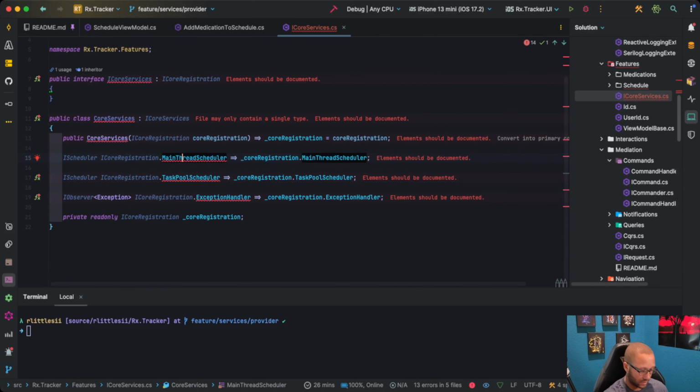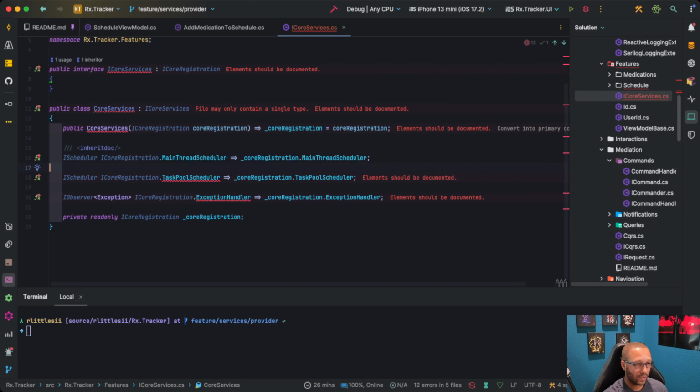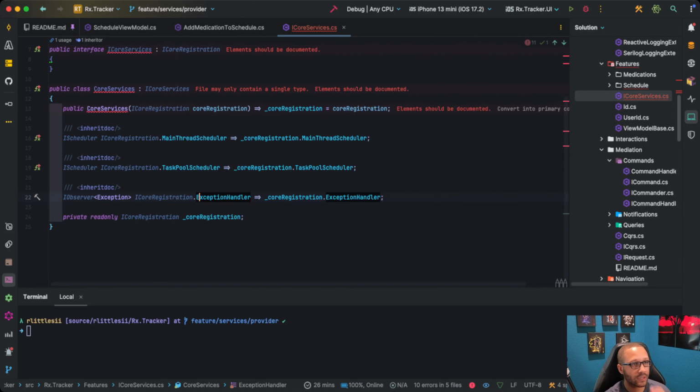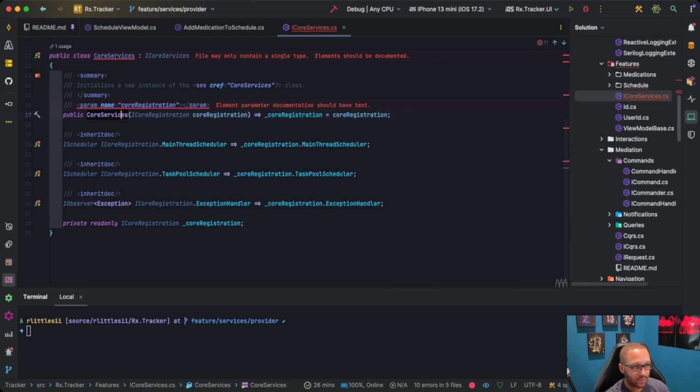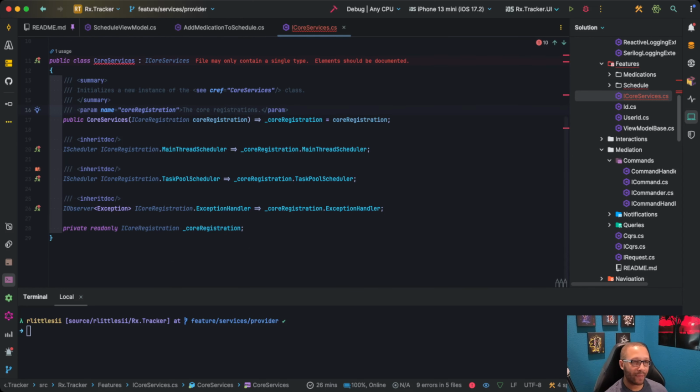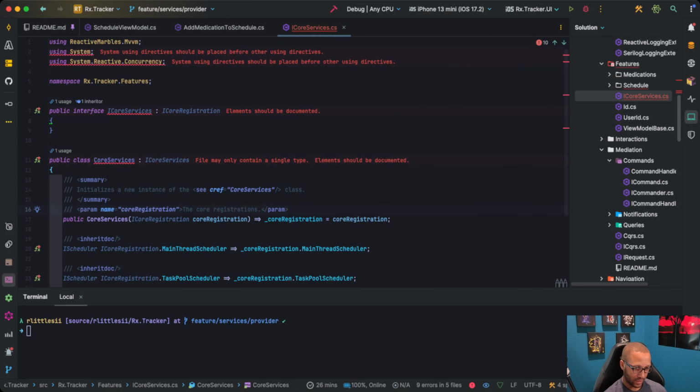So now this can inherit its documentation. Generate constructor documentation. Alright. What layer am I putting this in? And does that matter at the moment? I don't know that it does.